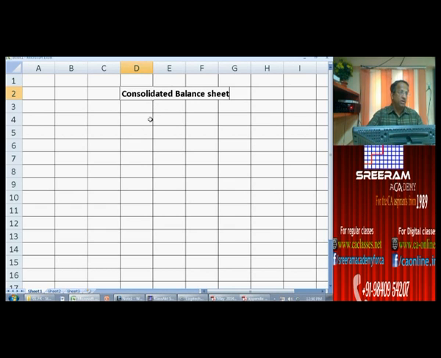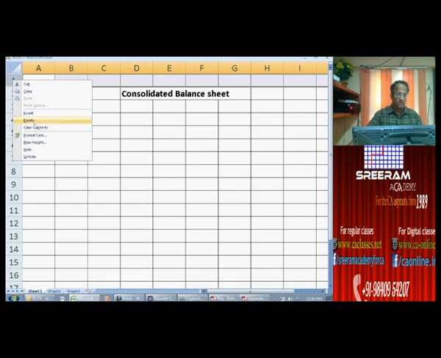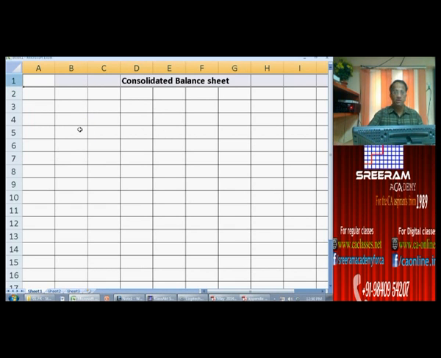I am just drawing out in the classroom, for easy purposes, the traditional T form of balance sheet. Just for the sake of easy computation, we will see both sides, no? Okay, for that convenience I am just doing. But under examination condition you have to do it in vertical form.